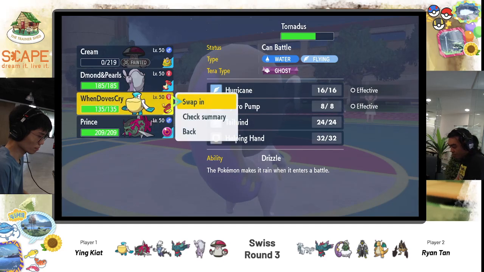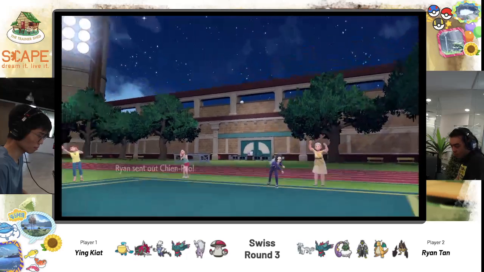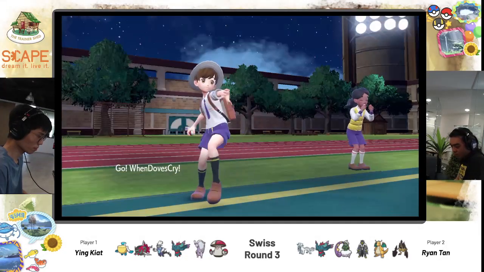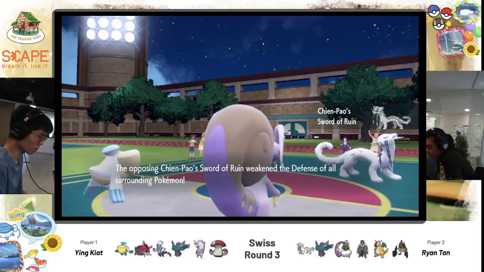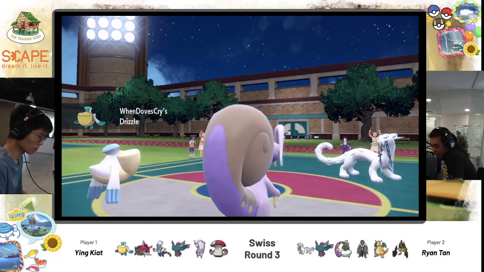Yeah, I mean, Tornadus is, you know, in the air. Yeah. He's a genie. Yes. Not much weight there. Now, prime time to use Heavy Slam, for sure. Now. I mean, both are the same here. Mm. I mean, Body Press is 4 times effective on Chien-Pao. Right? Because of Ice and Dark. Ice and Dark, yeah.